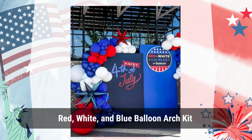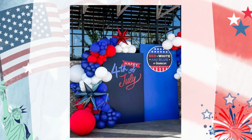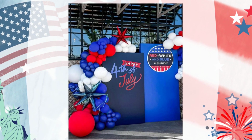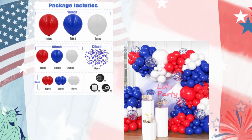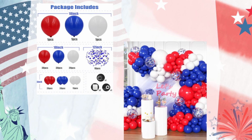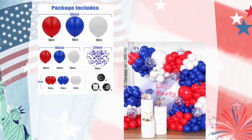First up, we have the red, white, and blue balloons garland arch kit. This kit comes with 148 pieces, giving you more than enough to make a stunning balloon arch or photo backdrop. It's beginner-friendly with included tools like balloon tape and glue dots, and the metallic star balloons really make it pop.